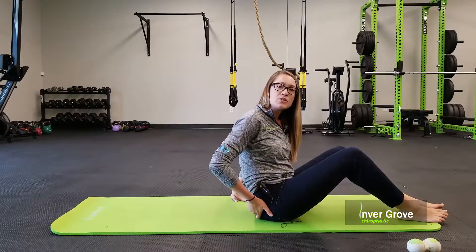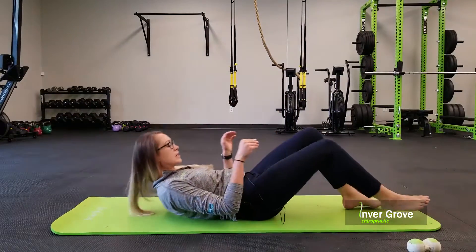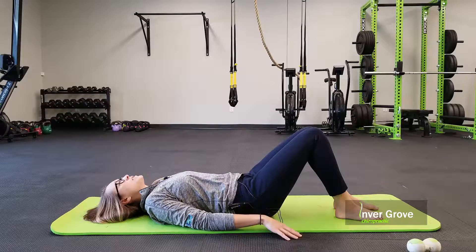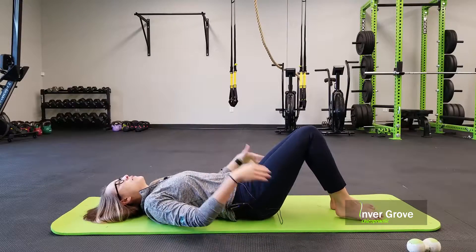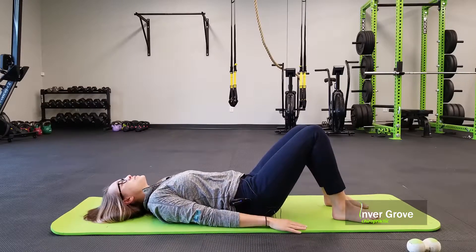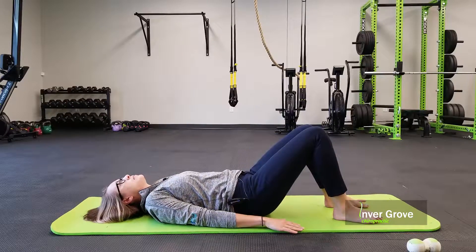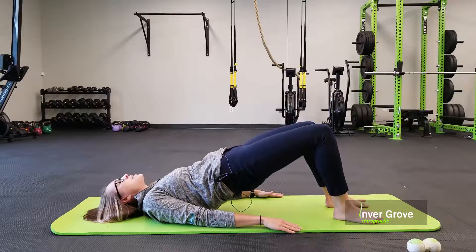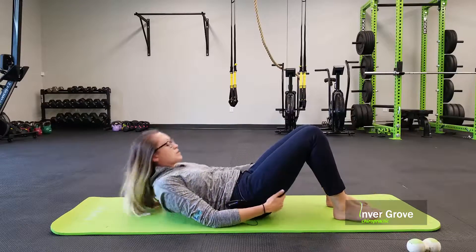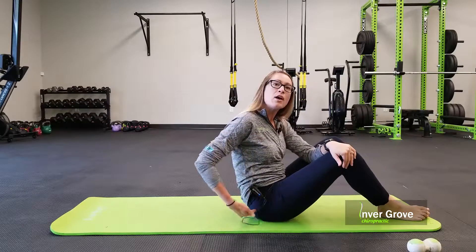For the glutes — how do we strengthen them? An easier exercise to do at home is called glute bridges. You lay flat on your back with your shoulders against the floor and arms at your sides. Focus on tilting the pelvis, pulling the core, and activating those glutes as you come all the way up. Hold at the top, then come down, touch the low back, and go back up. These are called glute or shoulder bridges. Do 25 of these at a time, throughout the day.